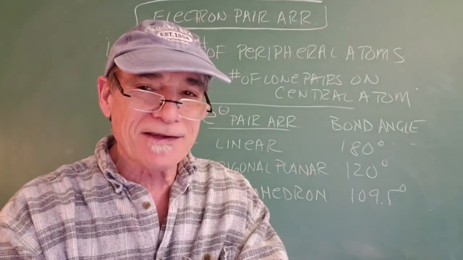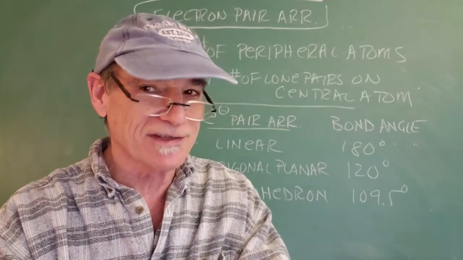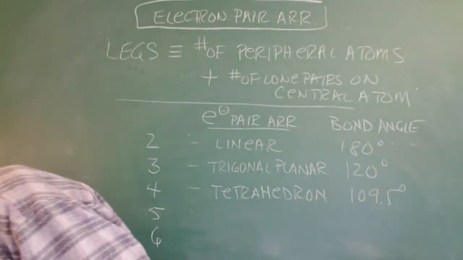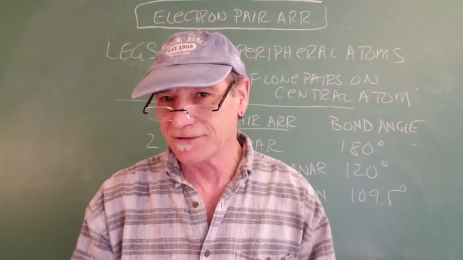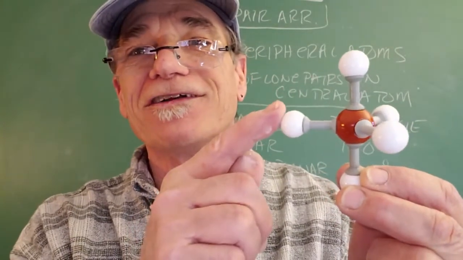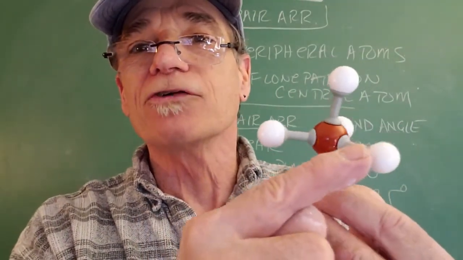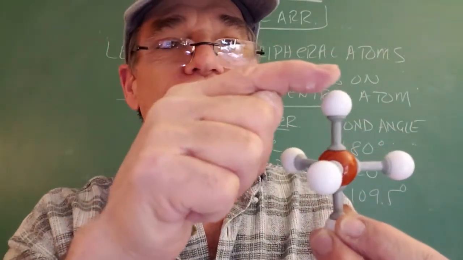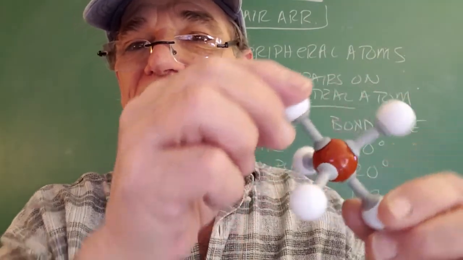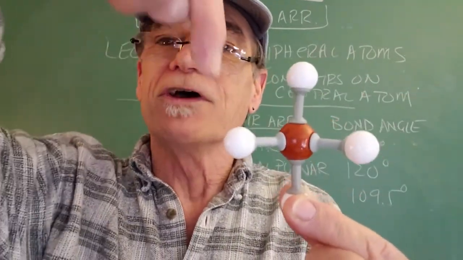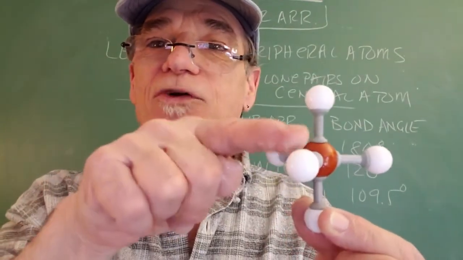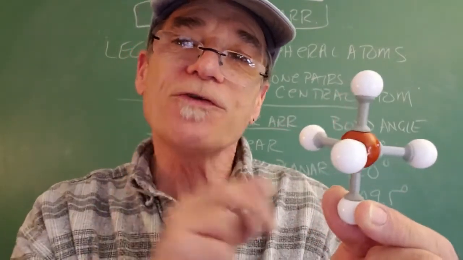Now, if we go into the expanded octets to get to five legs or six legs, it turns out that whenever you've got five legs around a center, and they're trying to arrange themselves comfortably, this is the shape that they take. Now notice this shape has like an equator made out of a triangle, but it has an axis also with a north pole and a south pole. Notice that if you turn it sideways, it looks different because there's two different bond angles. Around the equator, the bond angles are 120 degrees, but between the axis and the equator, it's 90 degrees.